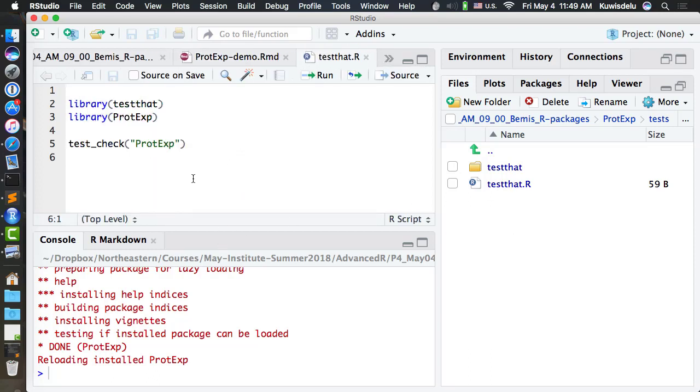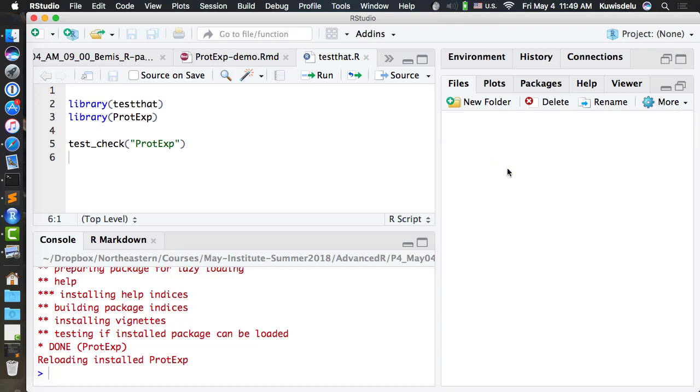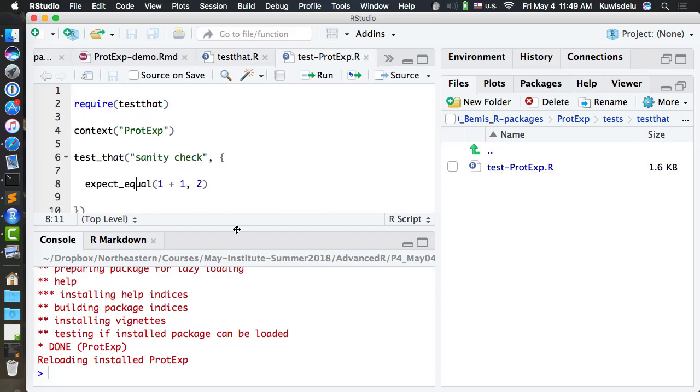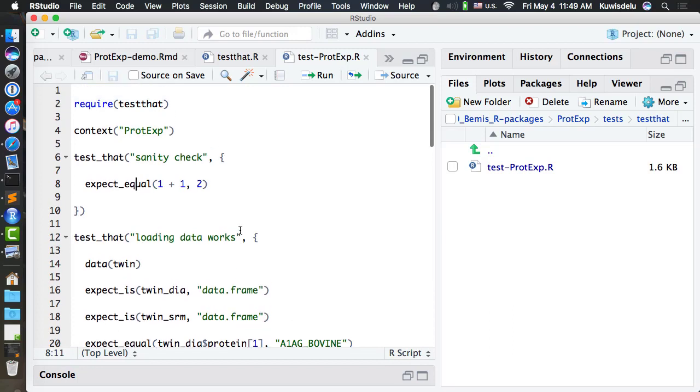The testthat.R one doesn't have much in it. It just says library(testthat) and then library(your package), and it runs test_check, which is a function from testthat. All of the actual tests are in this folder, and what those look like are like this.